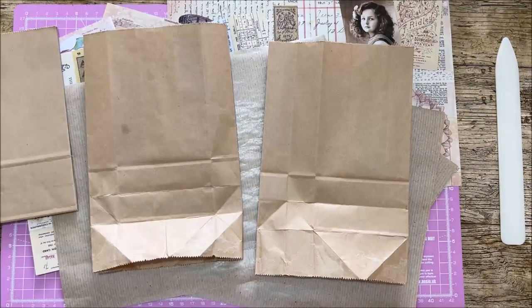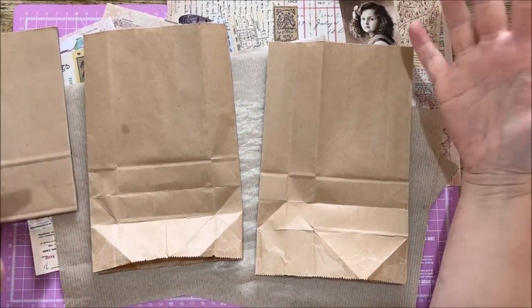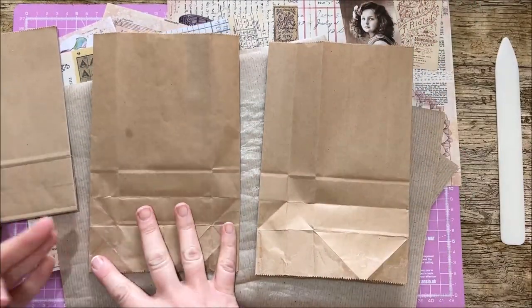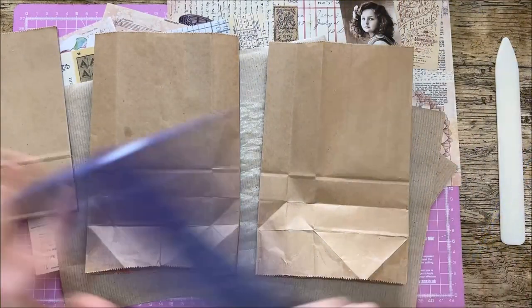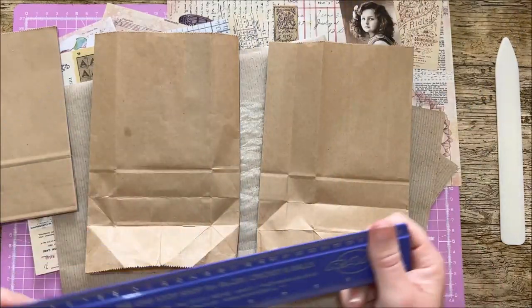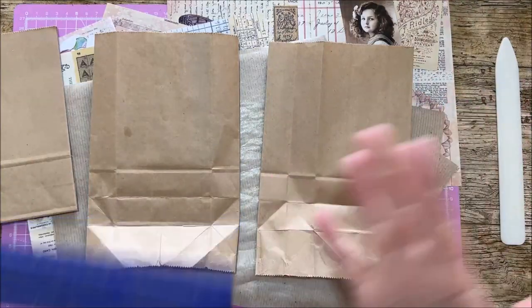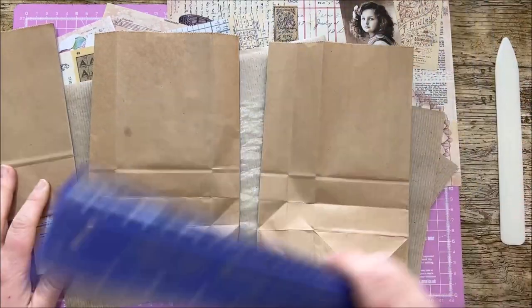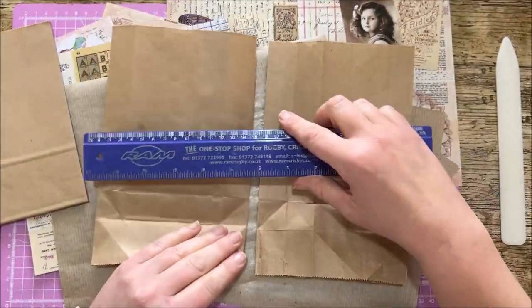Now, obviously, we have a difference here in the UK with our A4 size sheets to your letter size paper in the States and Canada. I'm so sorry, guys. I always feel really ignorant, never including the rest of the world. But I don't really know what paper size you use. And I think most things that tend to be done with this kind of stuff are done either in A4 or US letter size. So if you do have a different size paper, please let me know, because I don't like to feel like I'm leaving people out.